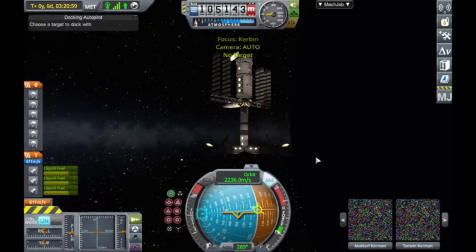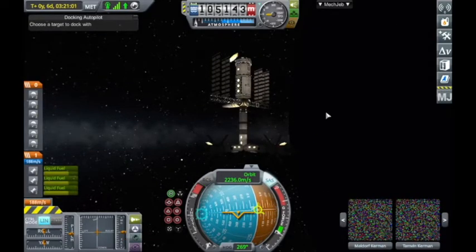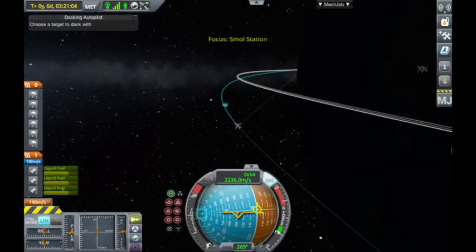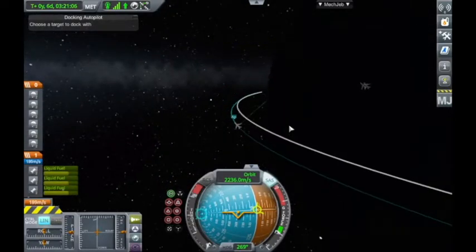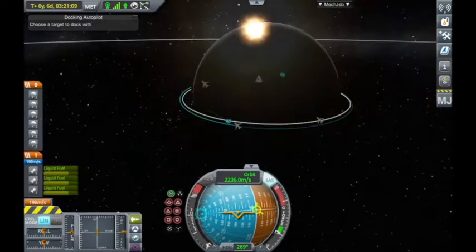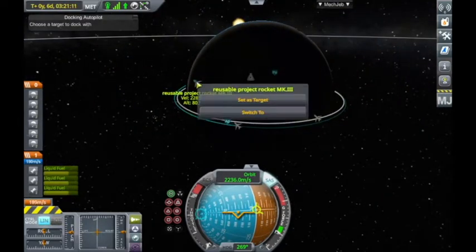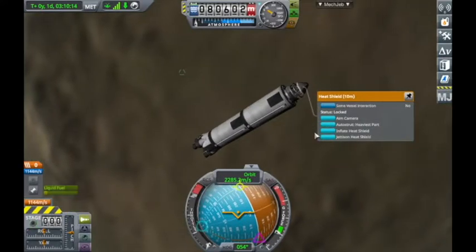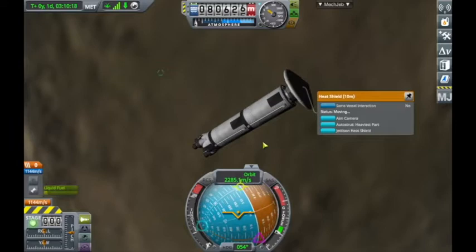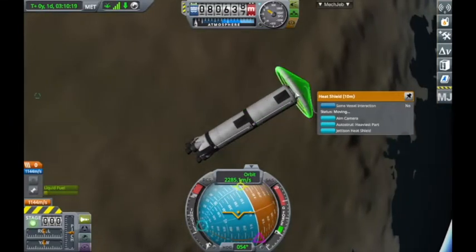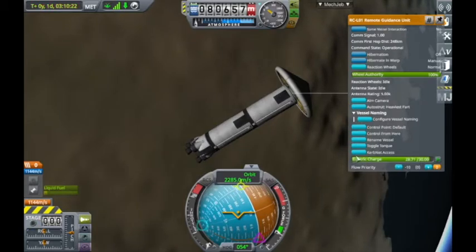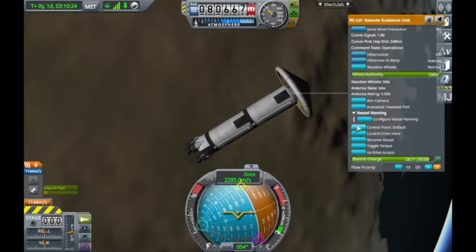And it's docked. Okay, so while the Kerbals are getting set into the space station, let's go ahead and go to our booster that brought us up into space, which is... That's not it. Right there. Okay, so first thing we want to do with this booster is we're going to inflate the heat shield. Okay? Also, make sure you are controlling from the probe core.